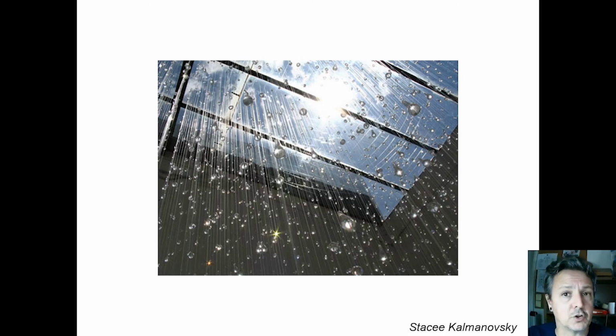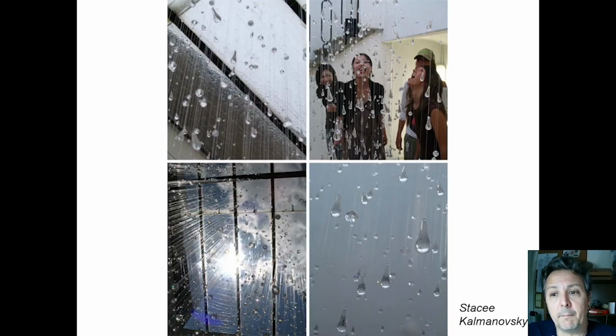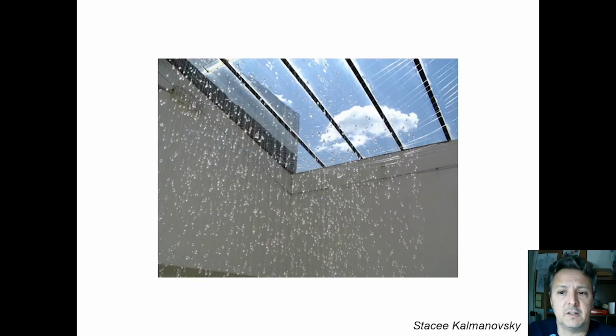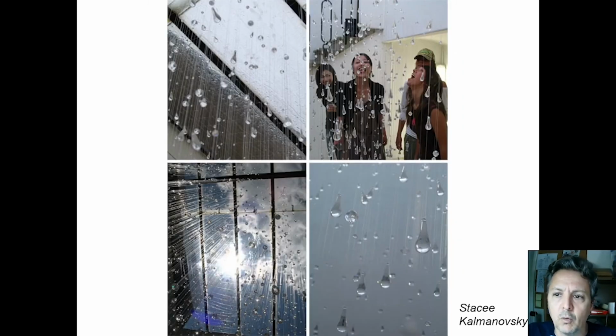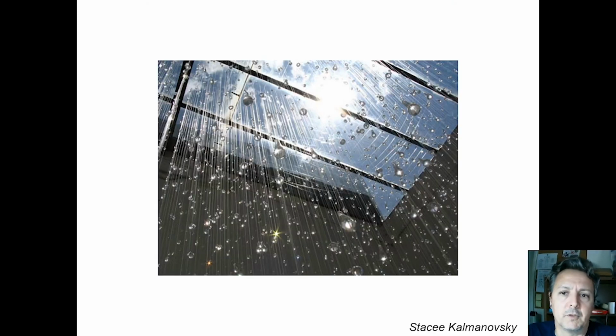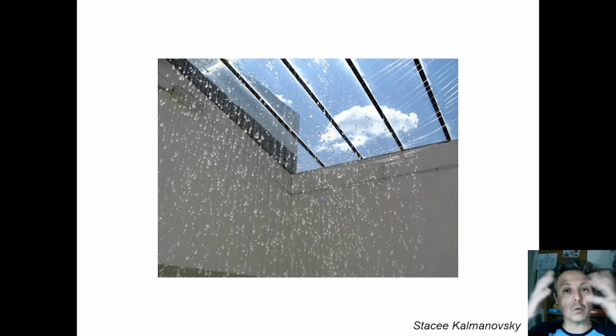Here we have an installation, right? And this artist is Stacy, okay, I'm not going to bother pronouncing that. Kalmanovsky. Sorry, but this artist, it's an installation trying to emphasize a big square space in the highlights and in the skylight. So what is she doing? She's exhibiting drops, glass drops. They would kind of emulate raindrops. So this is an emphasis of the whole.